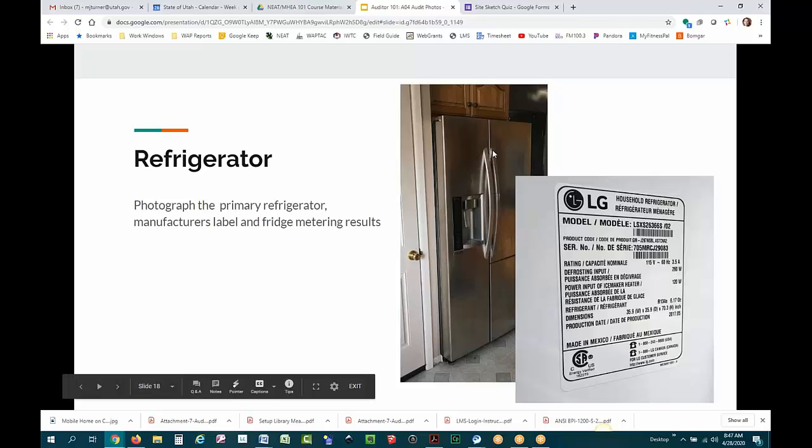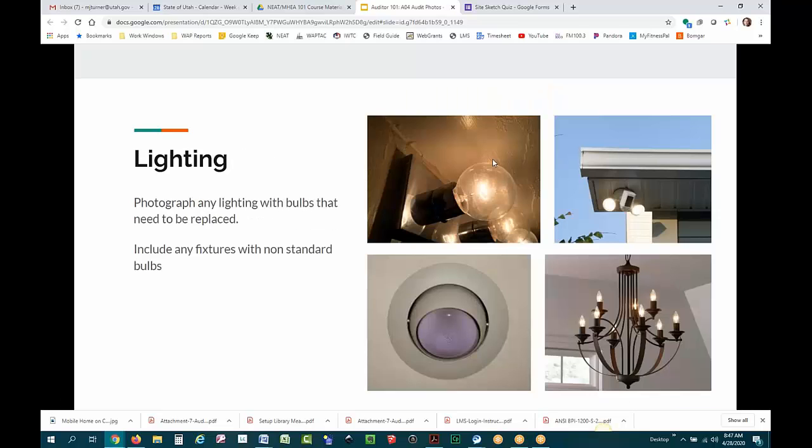I always just like to say, hey, do you mind if I open your fridge so I can get a picture of the model number really quickly? So lighting's one where I will go through files, and there'll be like 7 or 8 photos of light fixtures, and there's really no way to tell from the light fixtures what kind of bulb was in them. There's really no valuable information in the photo.